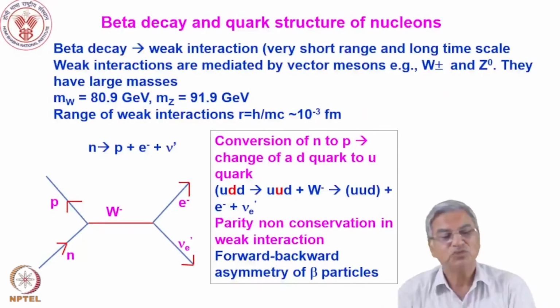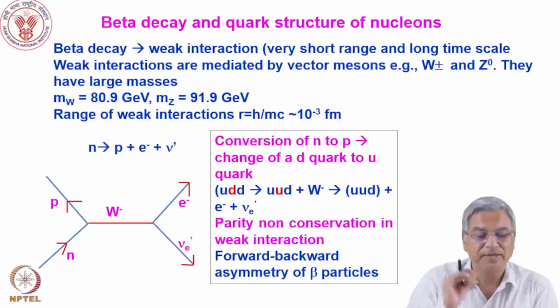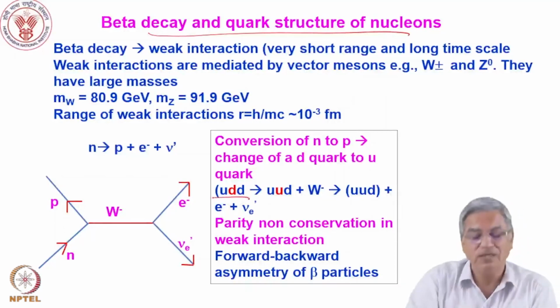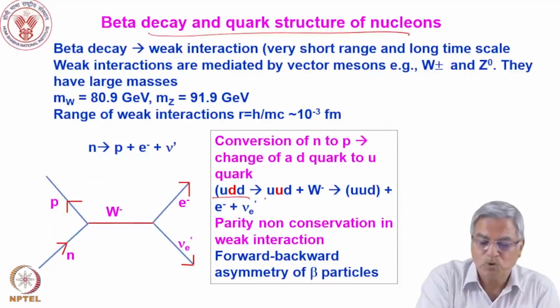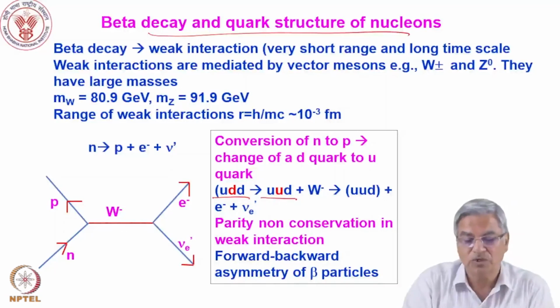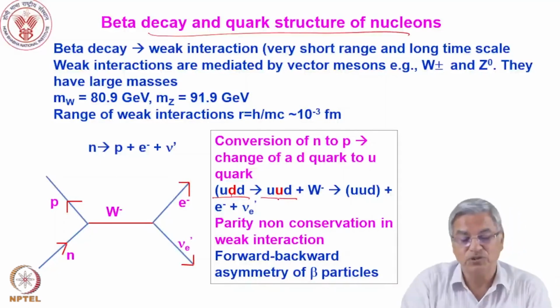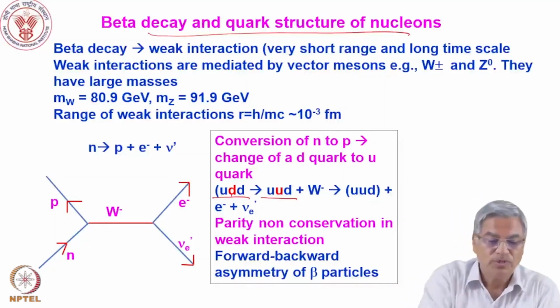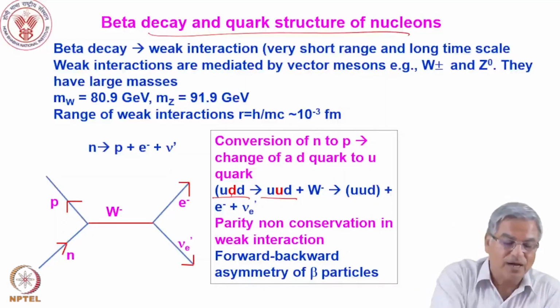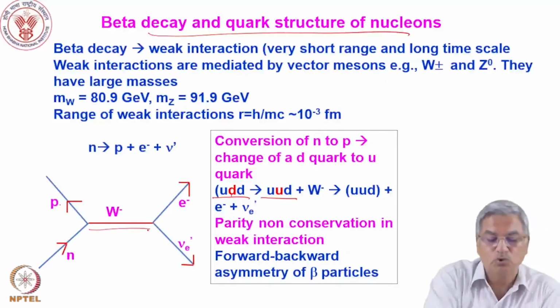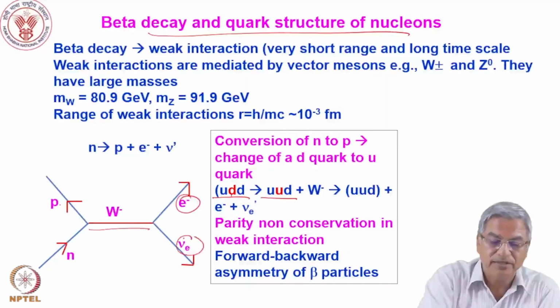And lastly, before I conclude, I was telling about how electron and neutrino are coming out. From the quark structure of nucleons, a neutron is udd, 1 up quark and 2 down quarks. A proton is uud, 2 up quarks and 1 down quark. And so conversion of a d quark into a u quark happens during beta minus decay. So this is nicely explained by this Feynman diagram. A neutron is converted into a proton. In the process, a W boson is emitted, and then this W boson decays to an electron and an antineutrino.